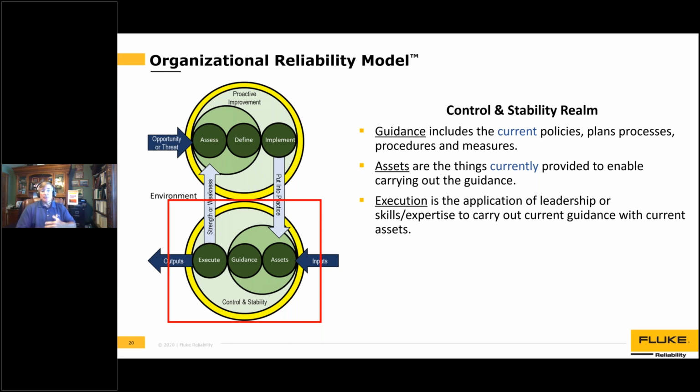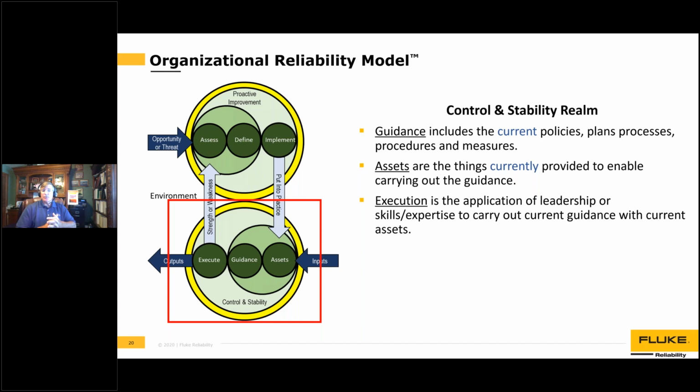So the deficiency could be in people, could be in budget, could be maybe you had software, but the company, for whatever reason, didn't decide to buy the maintenance program for that software, so the updates aren't happening. Same thing with PLC controllers, those sorts of things. Could be a special tool. Maybe they're not paying to get calibration of vibration accelerometers. Those sorts of things are asset type things, right? So there could also be gaps in guidance.